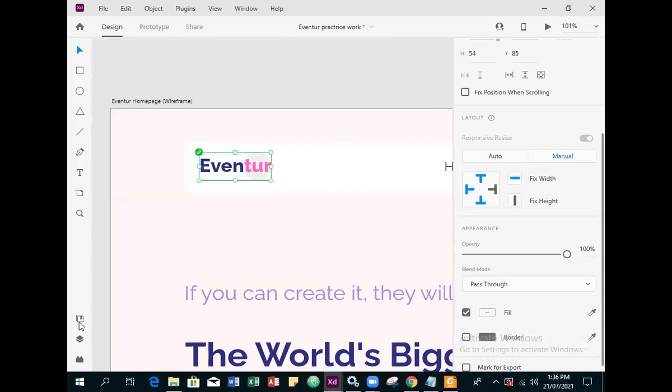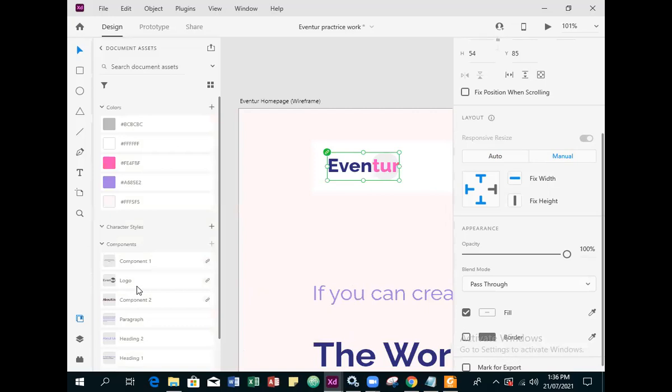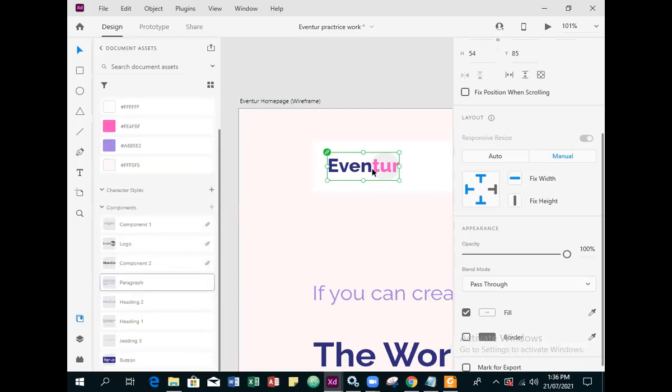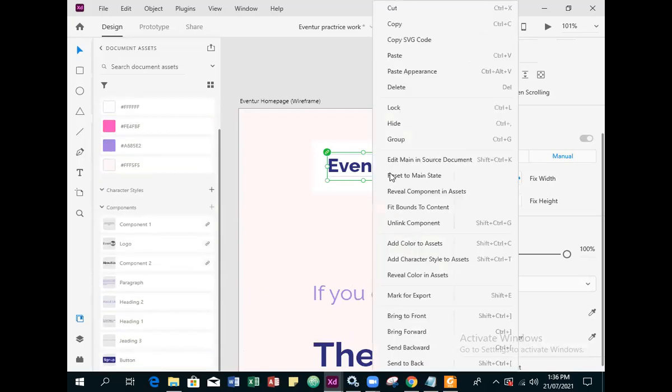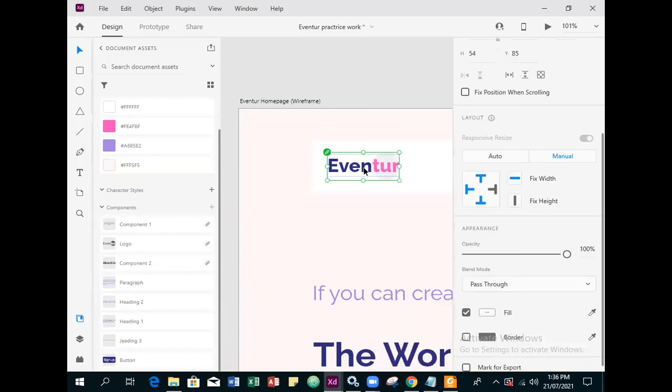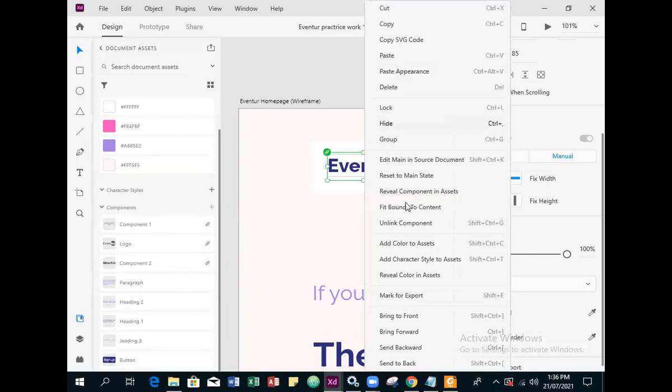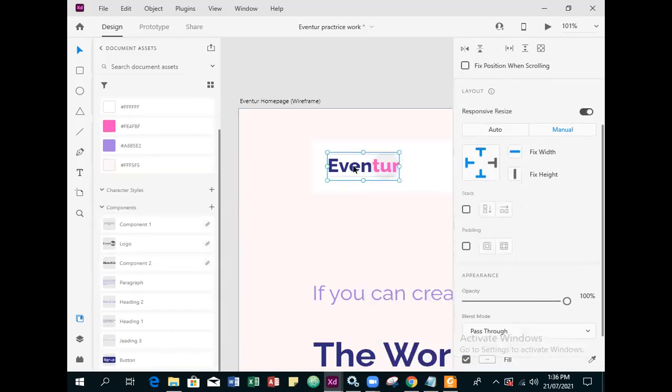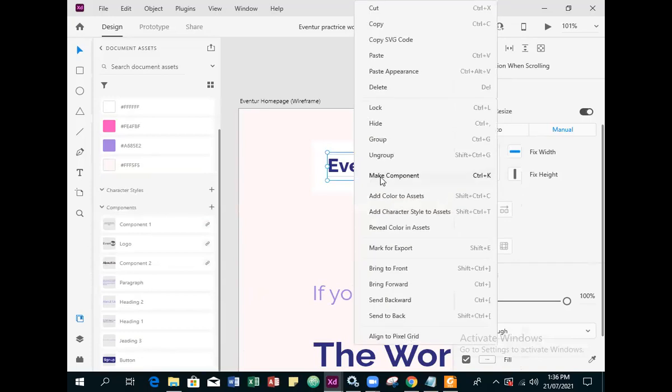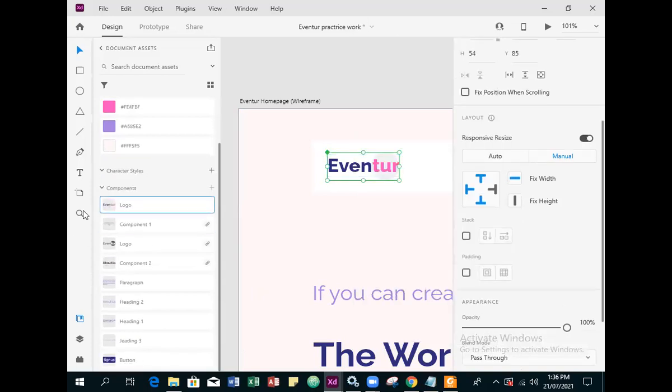Remember we did that, right? So let's see if we already have it as a component. It's simple. Let's just right click and do what? We say make component. Or first of all, let's ungroup the component because we took it from that other document. So unlink it, right click, and now make component. We make component now, it is added to our components.